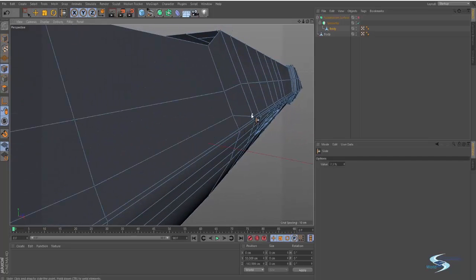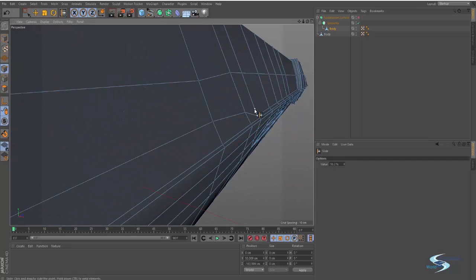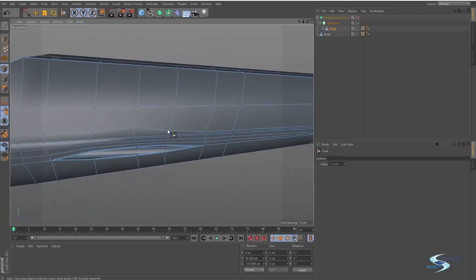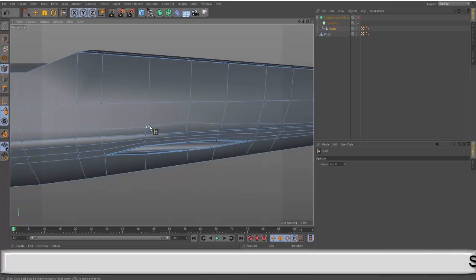I definitely want to do it with this curve right here. So I want to gradually start sliding this up. So that way this line is going to be less and less sharp.